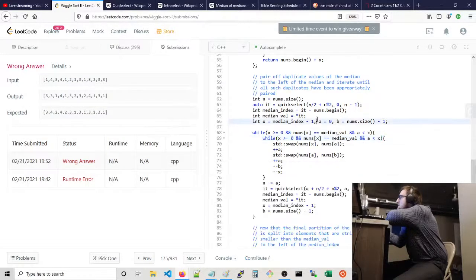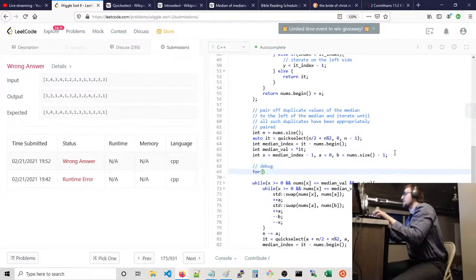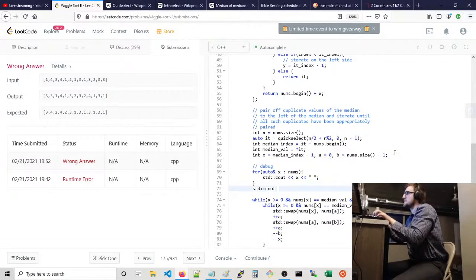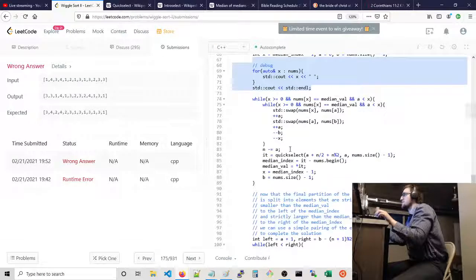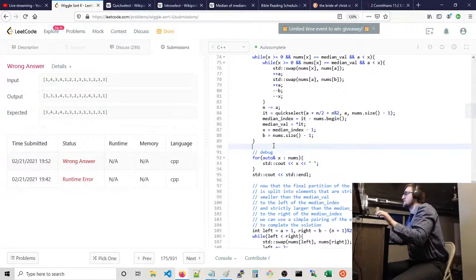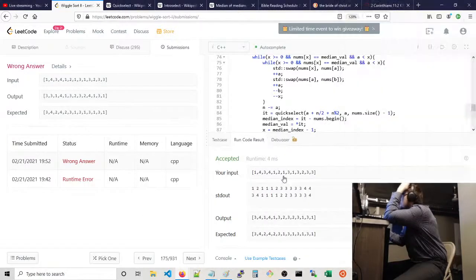Let's go take a look at what happens after the first partition. Oh man. Oh boy. I want to know, is it the algorithm that's wrong, in which case I'll be very sad because I'll have to spend a whole bunch more time figuring out what's wrong with the algorithm, or is it the other thing, which is not just the algorithm, but how I implemented the algorithm. It could be how I implemented the algorithm.